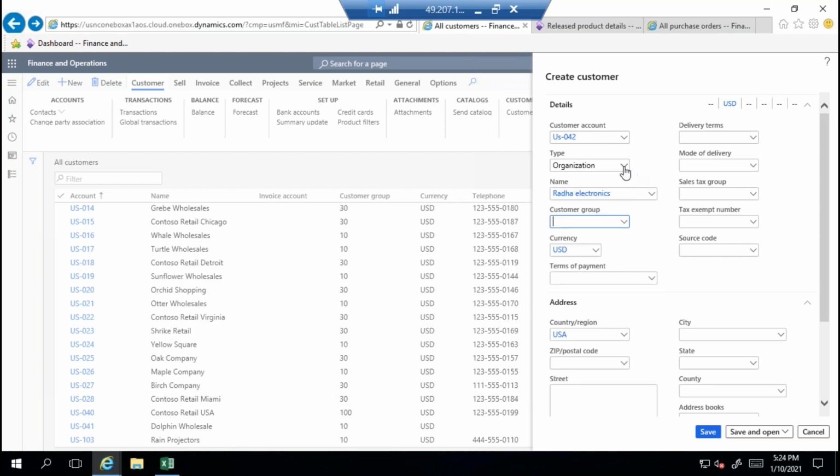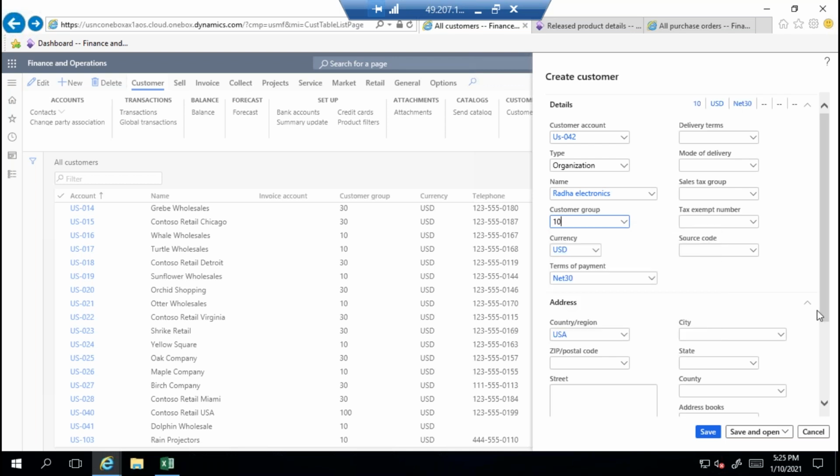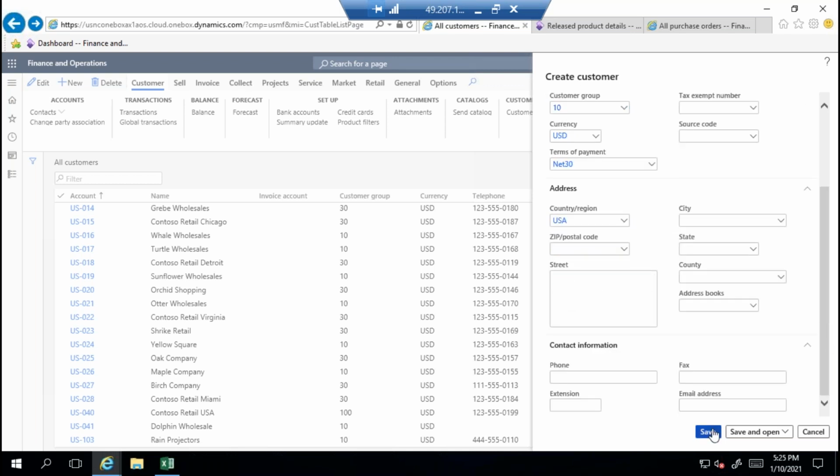Here also there are two organization types: organization and person, both are available. So I'm selecting the customer group, and at the bottom if you click save, US042, I have created a customer.